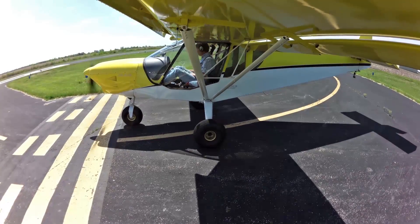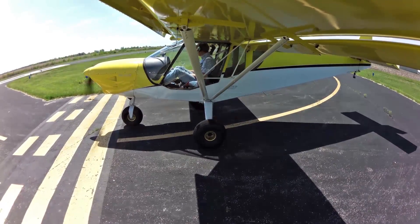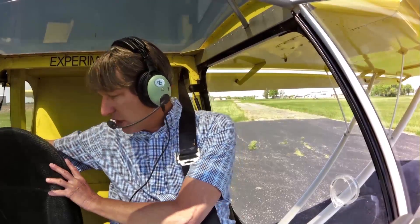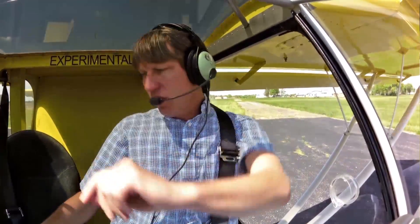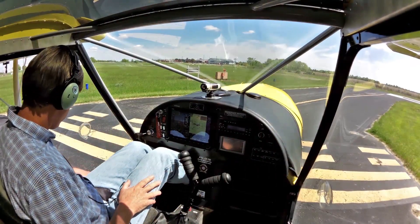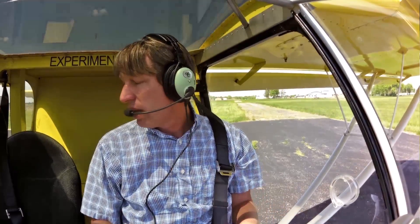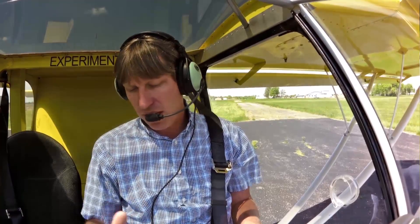We're letting our oil temperatures warm up and then we'll do an ignition check — left, right, both — and then carb heat. At this time I typically ask the passenger to check their doors, make sure they're locked well. Seat belts all nice and secure. We've got the new bubble doors which we've offered in the last year. It's a metal aluminum three-quarter inch metal frame — aluminum frame all the way around as support. The glass is pre-blown for a three-inch bubble. You could also get an inch and a half smaller, which might increase your cruise speed just a hair but not much.